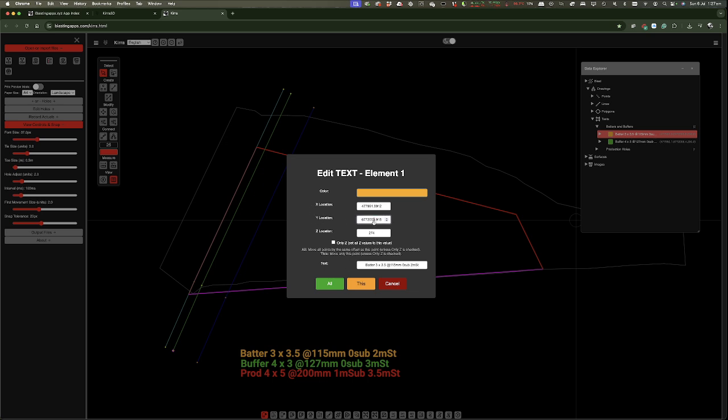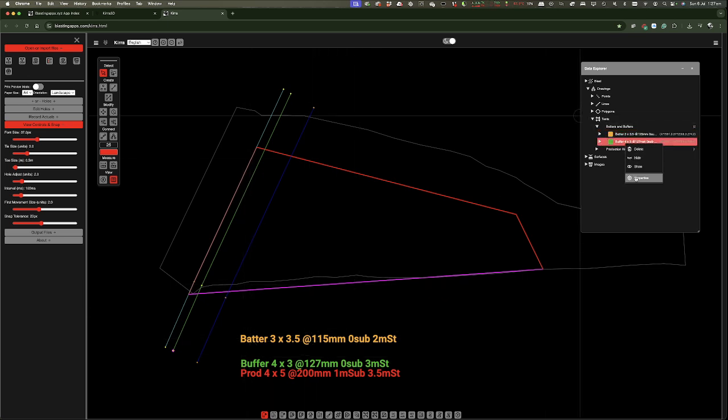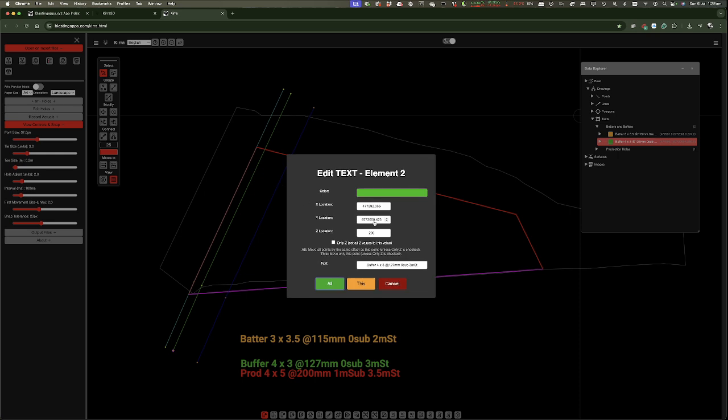So let's just add 5 to that, or we'll make that 8. And we'll move that one there. Right, and so we've been able to move it further up. This one's also in the wrong spot for me, so I might add just 3 to that and spread it out, and that's the 274.